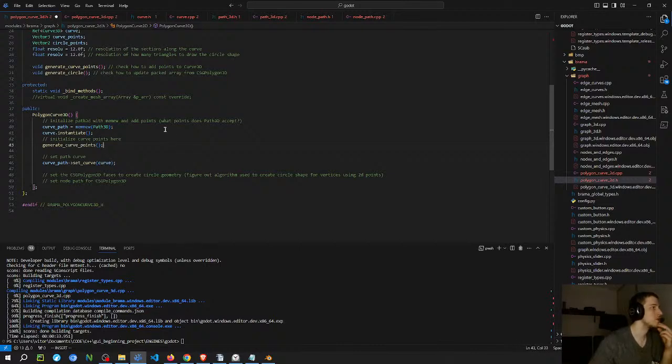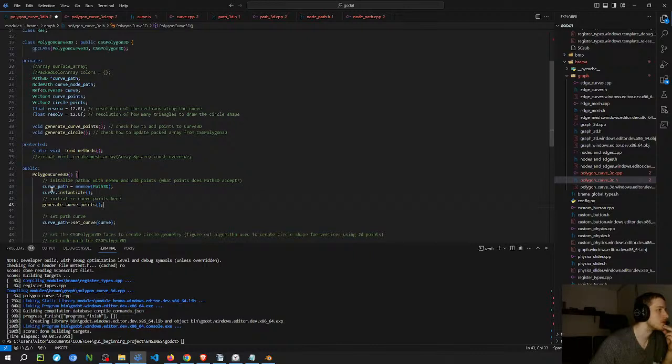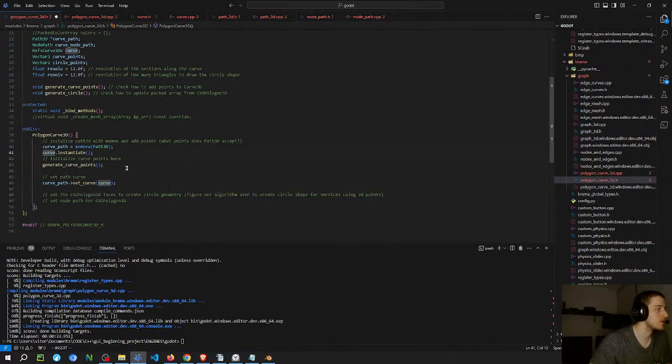So I'm gonna use the curve to. I'm not gonna check to see if I have the curve or whatever. I'm just gonna do the simplest thing possible that I can think and see if it works. To generate the points, then generate the thing.